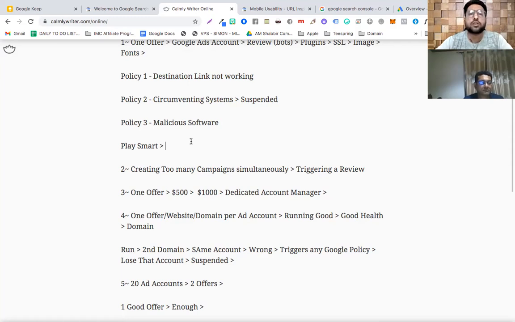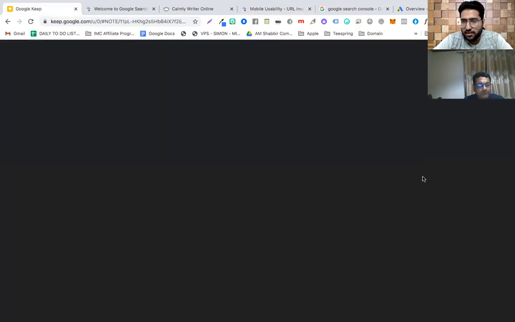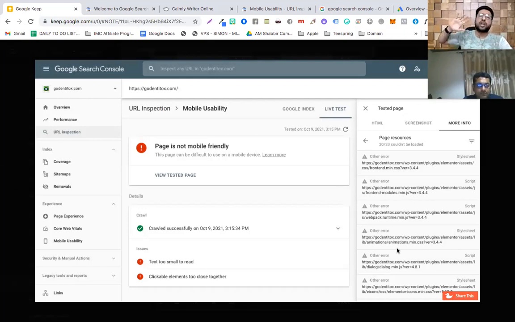Then I asked, what is it? Can you send me what is not clean in that? So he sent me these kinds of links. I was like, what the hell? Then he told me these links are infected, and I was like, infected? I was not sure, so I asked him where he checked it. He told me he checked it in their internal tools. So I asked him if there is a way I can check, and he told me that I can check my website health on Google Search Console.